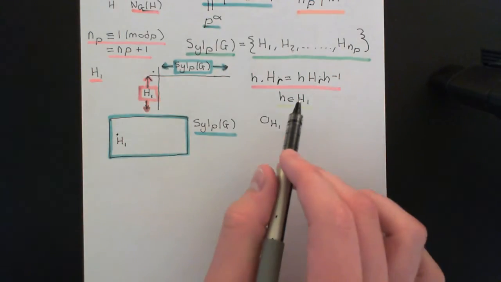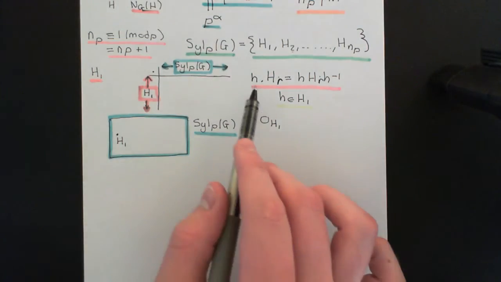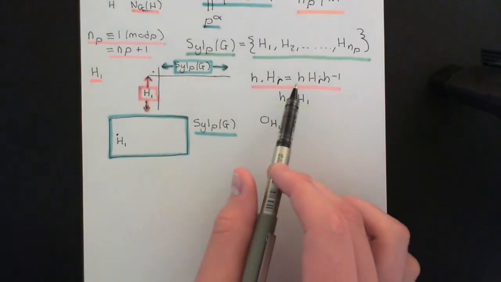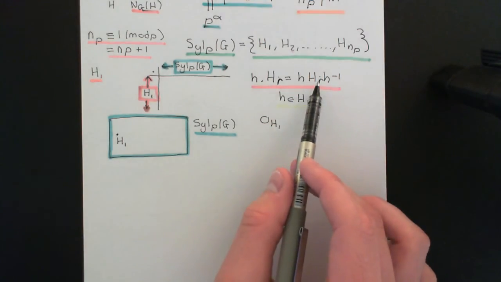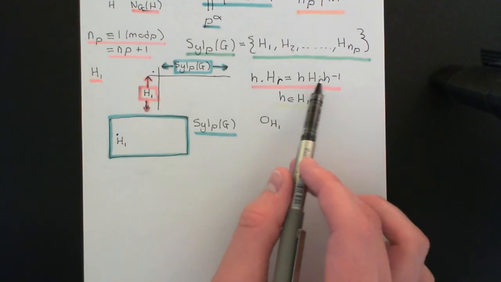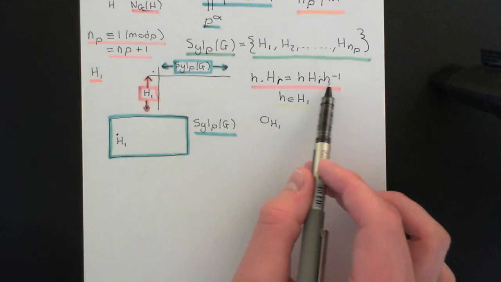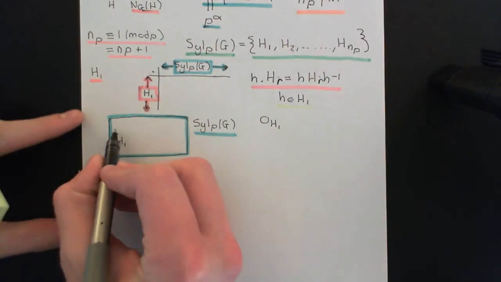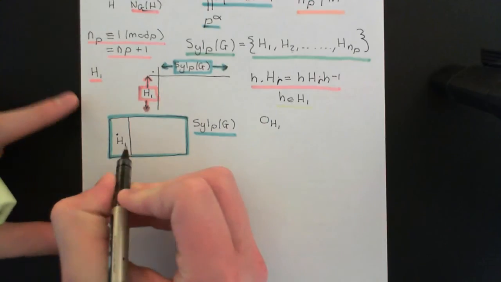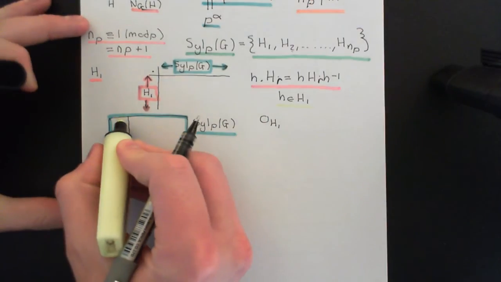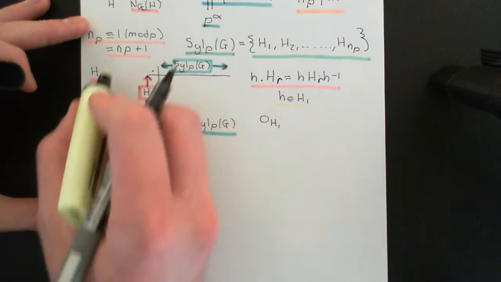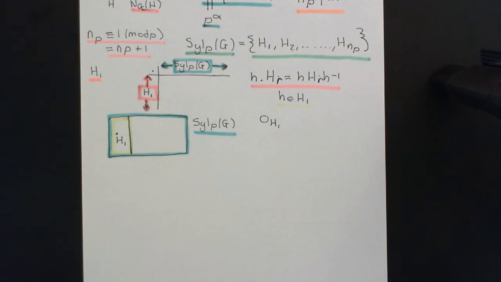Okay, so basically when we conjugate capital H1 by any element of the group capital H1 itself, we're not going to get any new Sylow P subgroup, okay, because what you have to do is go through and conjugate all the elements of capital H1 by this element little h, which is in capital H1, and when you do that, all of the answers will be back in capital H1 because capital H1 is a subgroup and therefore closed under composition. So basically my lesson here is capital H1 will appear in an orbit by itself always. Okay, so capital H1 here, this Sylow P subgroup that we use to restrict the group action down to, it will always be in an orbit by itself.